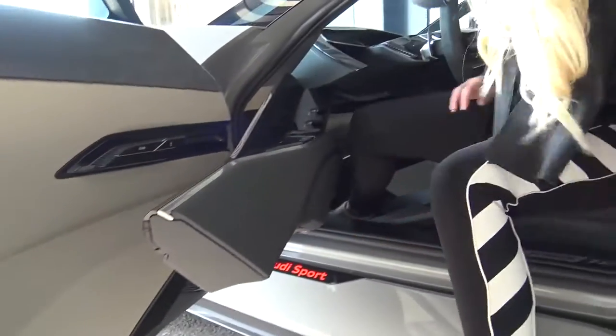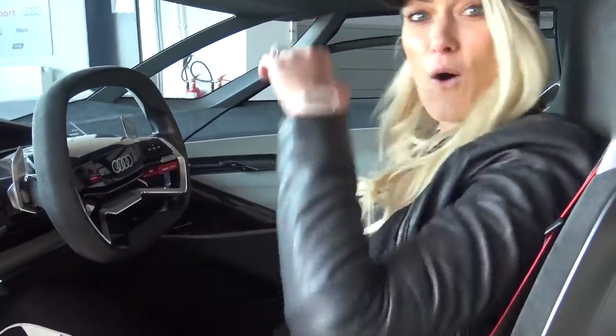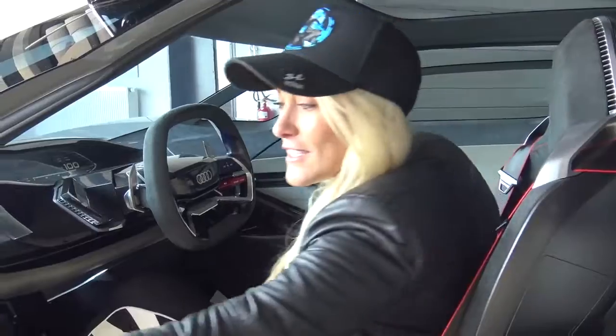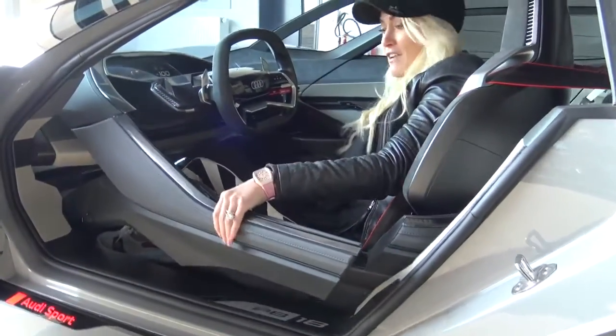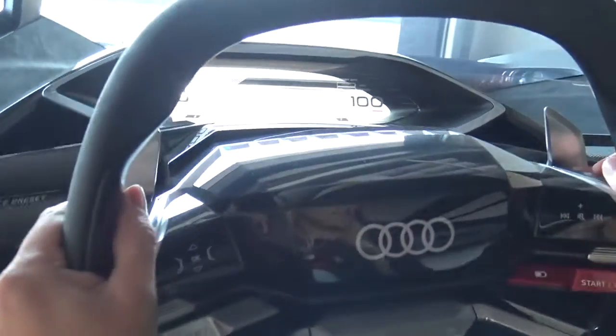All right, there you go. Oh, what? I didn't think it'd be that practical. Sometimes you have to really climb in over the top of these cars to get seated. So there you go. You just close your little door to the seat, which I've never done before. That is kind of cool. So it's just magnets here that put it in place. Okay, I think I'm ready to go back to the center.